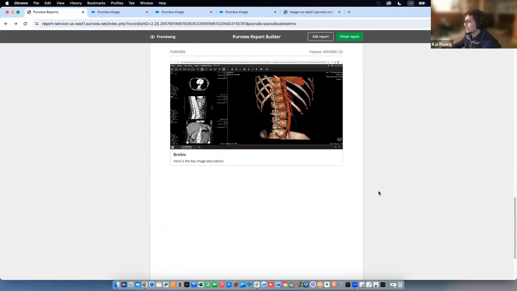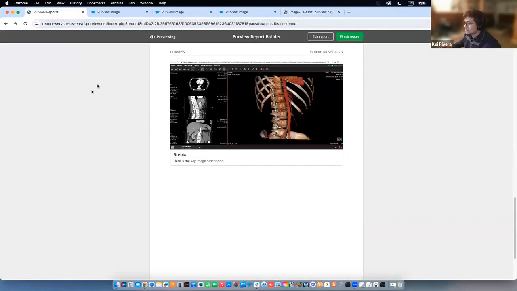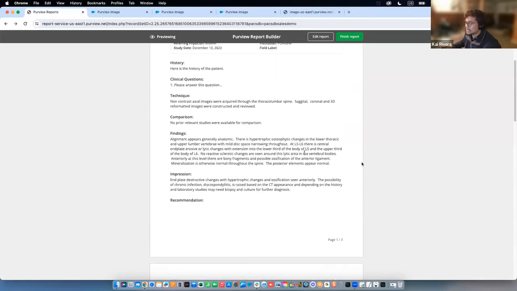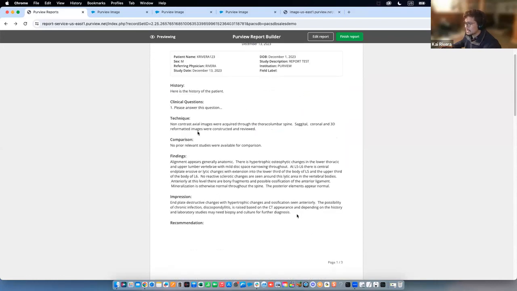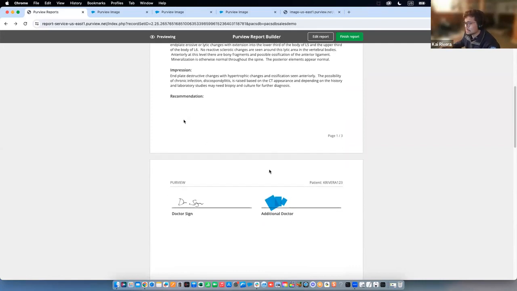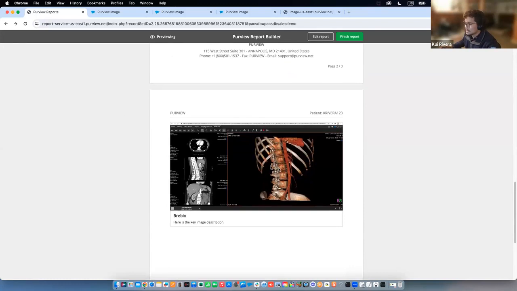All right, so at this point, we've been able to potentially have a scan uploaded to our cloud account, search for them in the study browser, view them online, render them in 3D or MPR as needed, create some study notes, and then open up a report with templated information that includes the title, the address, all the different body content fields in the report, digitally sign it, and then even add a screenshot for somebody to take a look at.